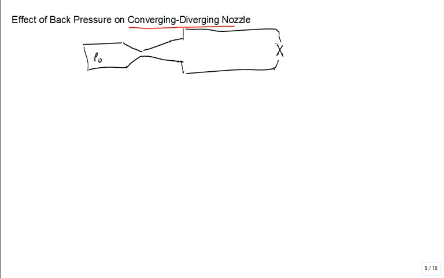So if you want to improve or increase the flow, you have to add a converging diverging nozzle. So play the same game. Put something that can supply a constant pressure P naught, have a converging section, but then also have a diverging section, and then have it exit into a chamber in which you can control the back pressure. Here, you want to plot the pressure as a function of location as you drop that back pressure starting at P naught.